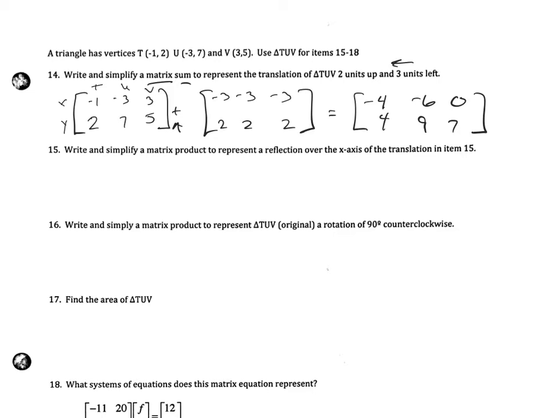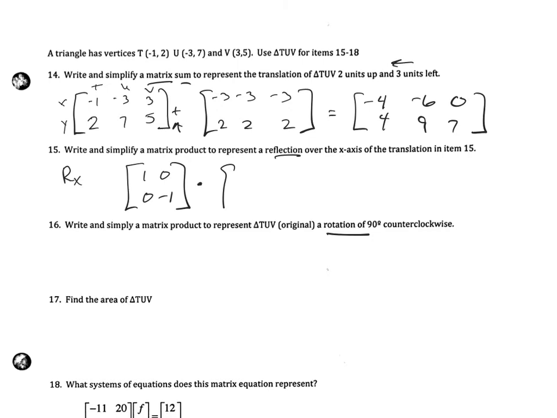You will be given all of the reflection and all of the rotation matrices. So you won't have to memorize these or remember them anyway. You can just look at the paper. So a reflection over the x-axis is going to be written like this. So R sub x. That matrix is a 2 by 2 matrix and must come first.